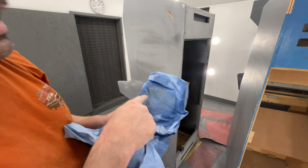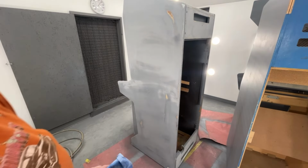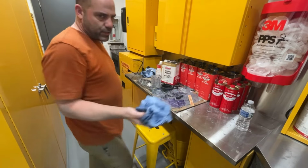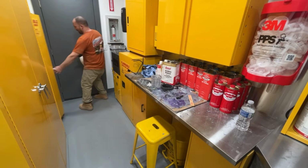To dust, not to the actual product itself. So I'm gonna go ahead and wipe the other side down and we're gonna mix up some primer. All right, I saved these rags because I use them for cleaning up, wiping paint spills or anything like that down.